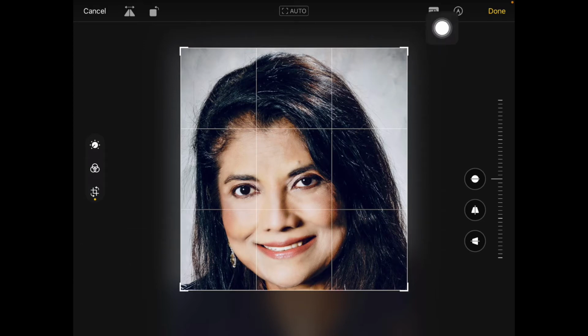Now, crop to a standard preset ratio. You're going to go up here to the left of the Done button. You're going to click that. You see I've clicked it. It has turned yellow right up here at the top. Now, if you look at the bottom, you can make this picture different sizes.